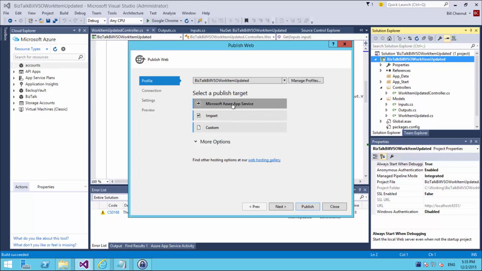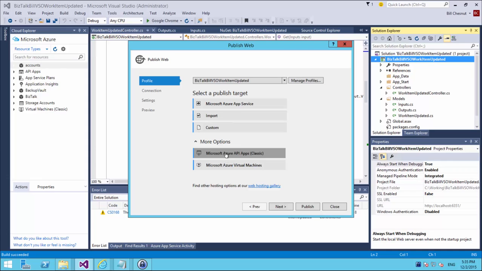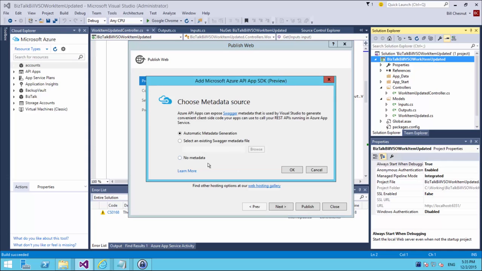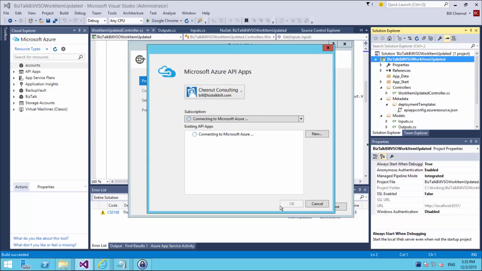Last night it defaulted to this Microsoft Azure App Services. What I need are some more options here, which is the classic Azure API. So they've got that around for a little while. And I'll select that I want it to automatically generate my metadata. And now it's asking me to find my existing one.